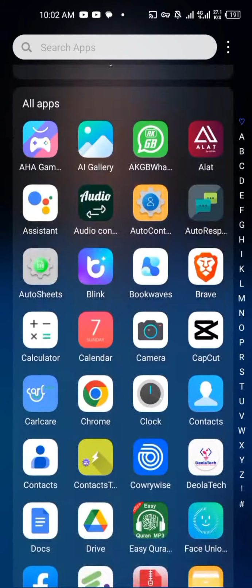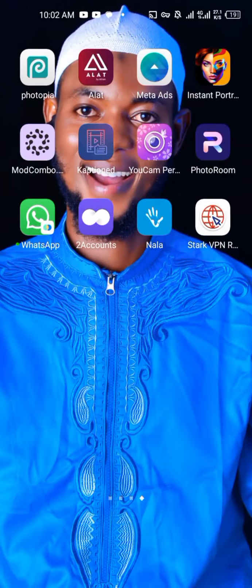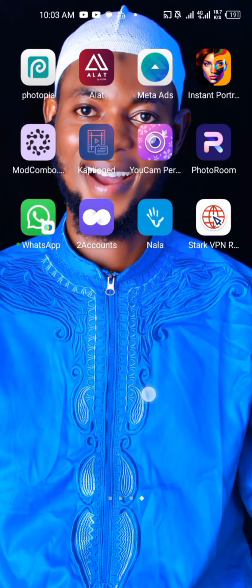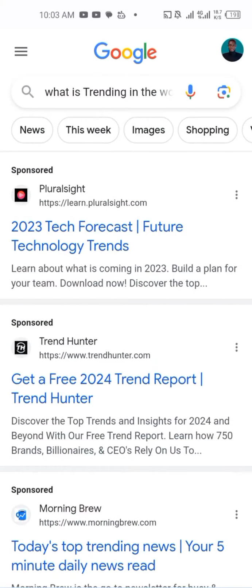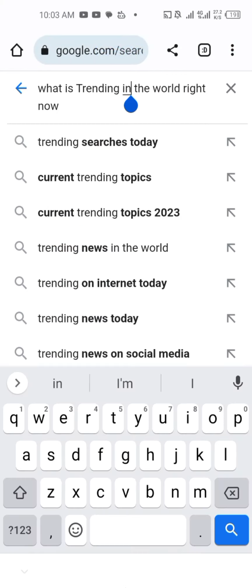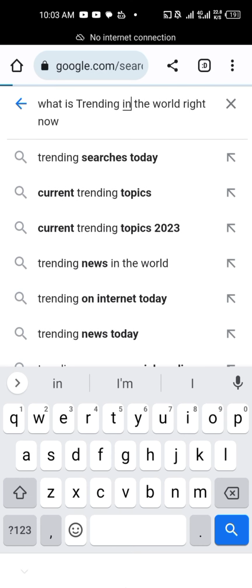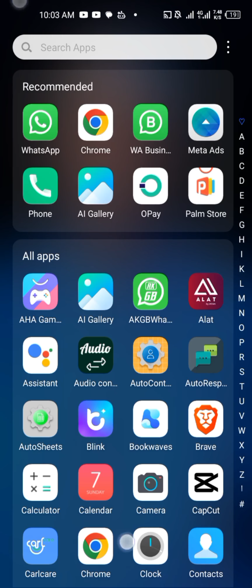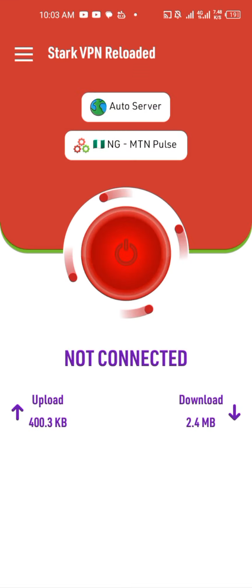Again, if I decided to turn off this app right here, and I'm thinking probably I still have that, and whenever I actually want to use it, I search for it and decide to use it, it's not going to work. You see it's saying no internet connection. So this Stack is what we use to hack the data so that it can be working on our phone and we can be able to use it.